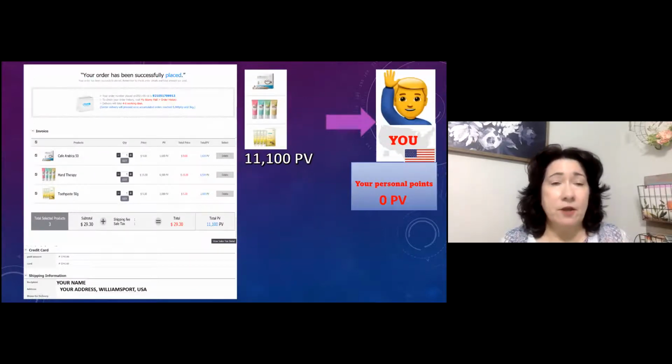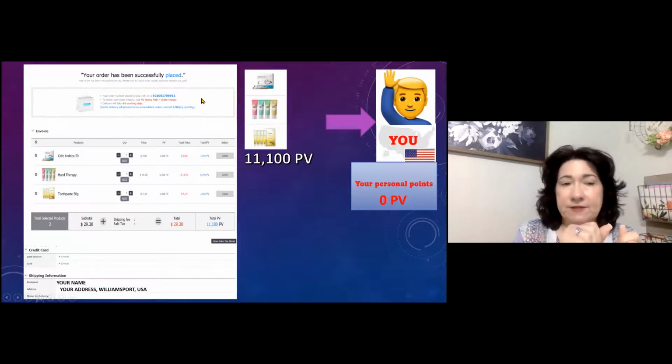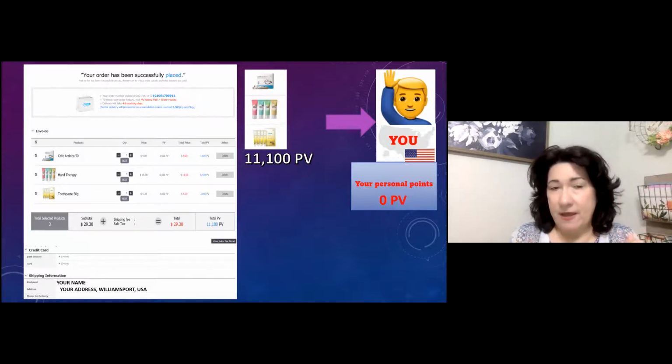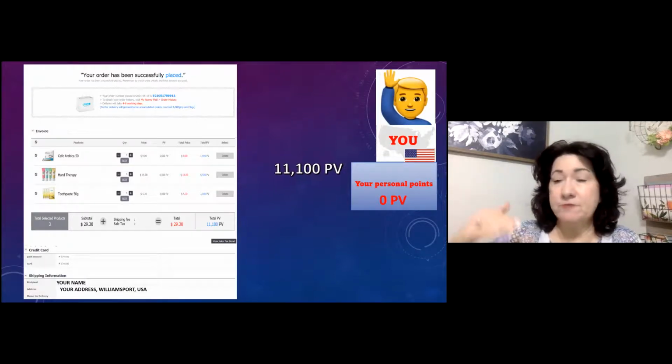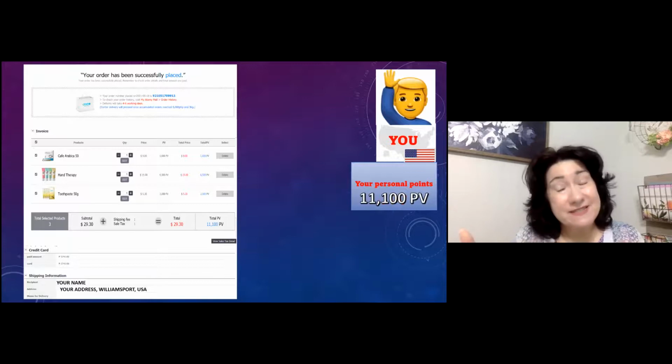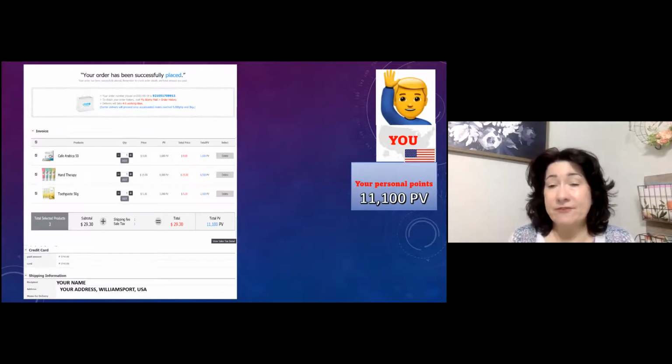When you do that, you're going to see this receipt with an order number on it. I think it's a good idea to print those off and hold on to them, or keep a book with the order number, the items that you ordered, and the PVs that you should get. This becomes more important as you're building your business and placing orders under other people. You can't just go in and see that under your ID because it'll be under someone else's ID. So if you print these off, you'll have them. And then you'll see that your personal PV points, 11,100, will be assigned to your account.